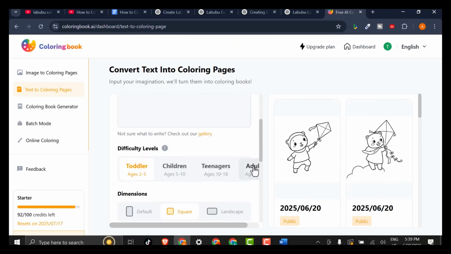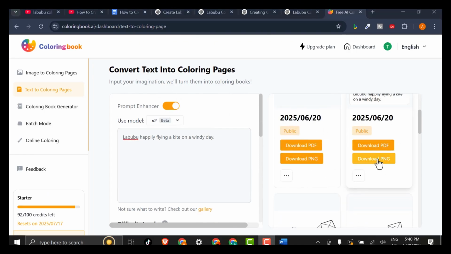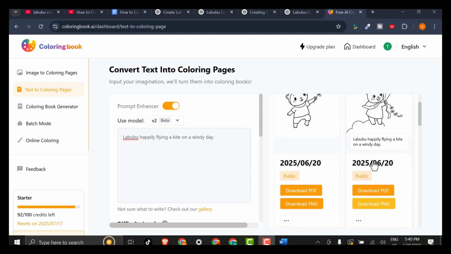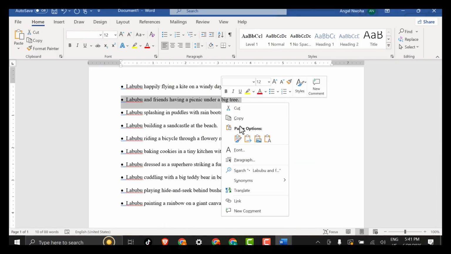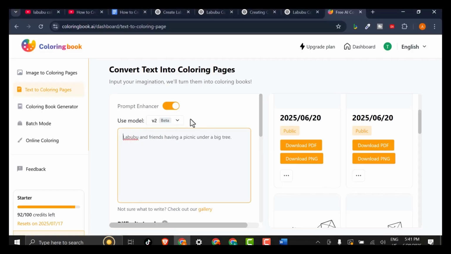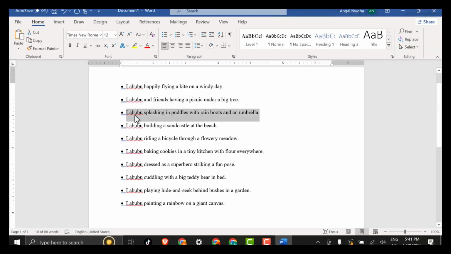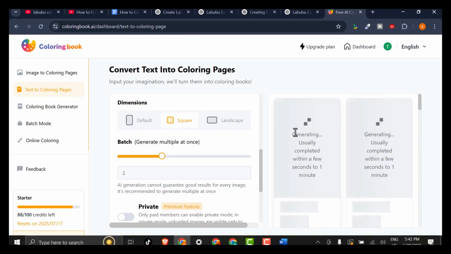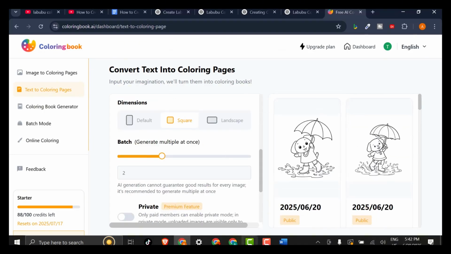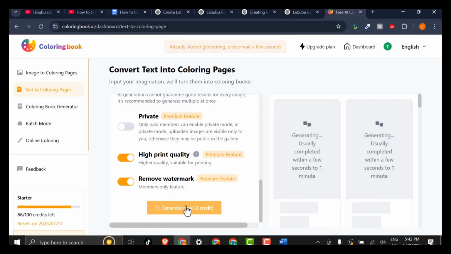Now this is the generated image, and you can choose whichever you prefer. I think I will prefer this, and you want to download it as PNG. So, depending on the amount of prompts that you have, you want to go ahead and input each of them. Now once you have done with them, you ensure you download all of them as PNG. And the next thing you want to do is take them over to Canva in order to create your coloring page. I have already done that off the camera, and we're going to be going over to Canva to input them.